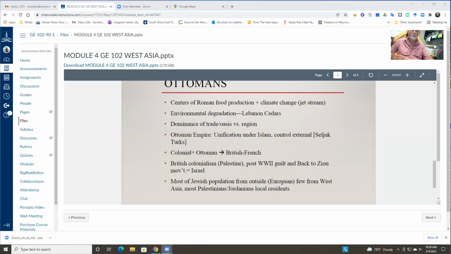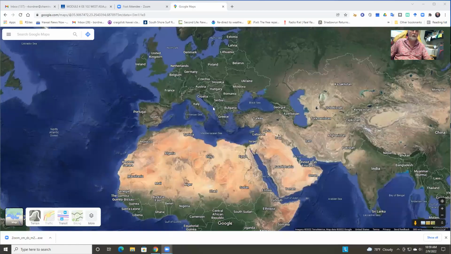Now, in this same period, let me switch images here. In the same period, you also have a new religion popping up, and that new religion is actually from this region, and that's an important thing to remember. Because one of the ironies is that this intolerance generated here in Constantinople and in the Byzantine Empire was based ironically on a religion. Of course, Christianity is based here, and it's based on Judaism, which is based here.